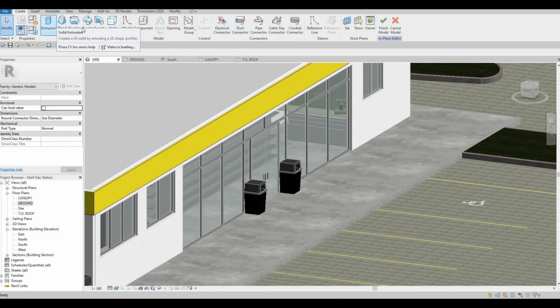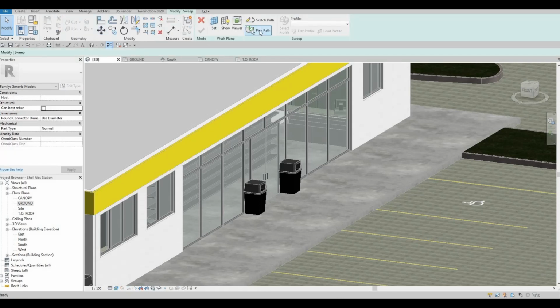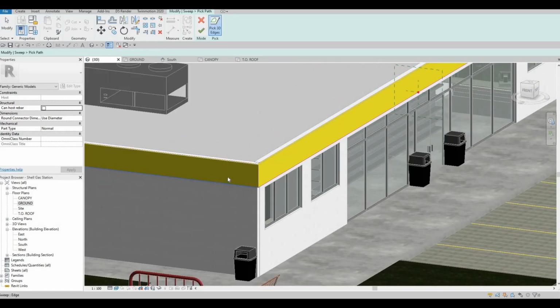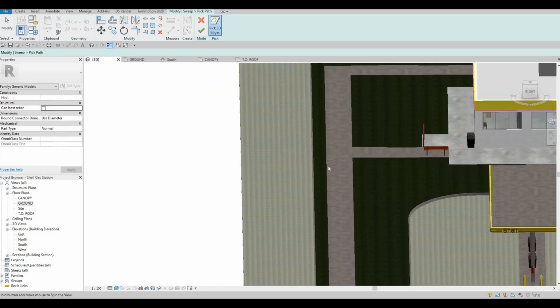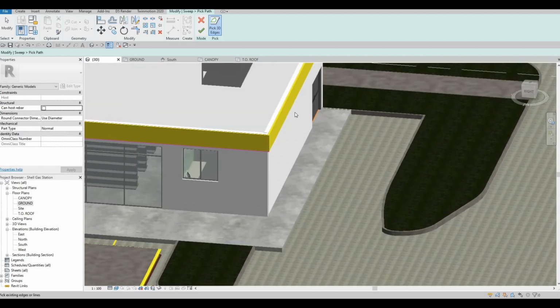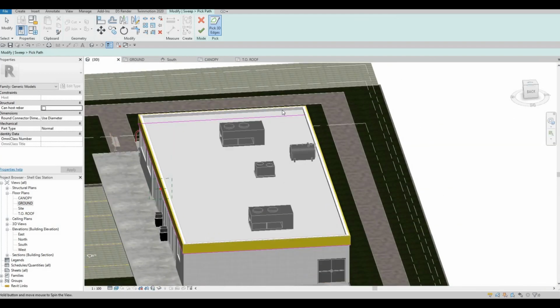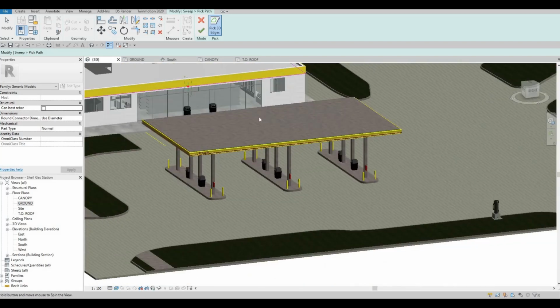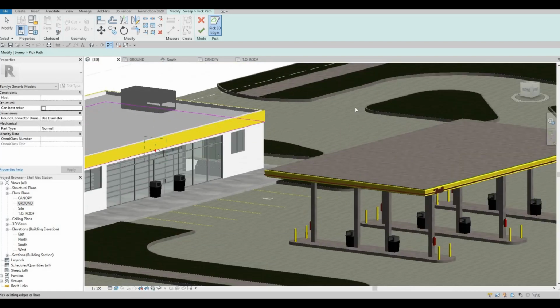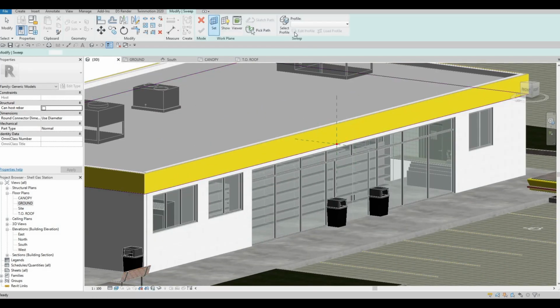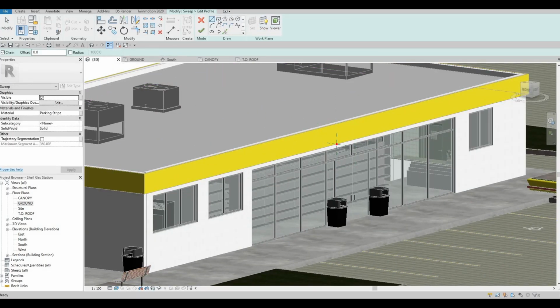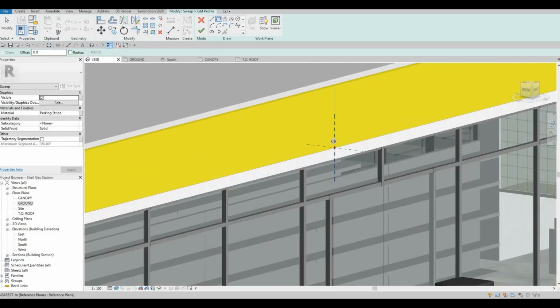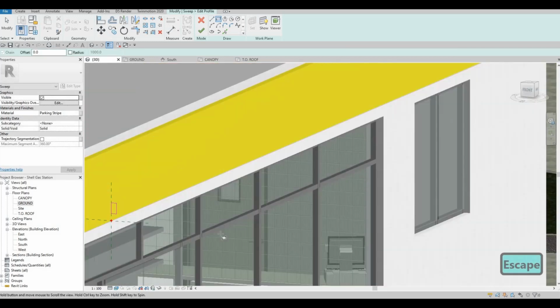Same idea, it's going to be a sweep. It will be sweep around here, so we're going to use the bottom to add this one right here. Click on finish, edit profile, and we're going to add somewhere right here.